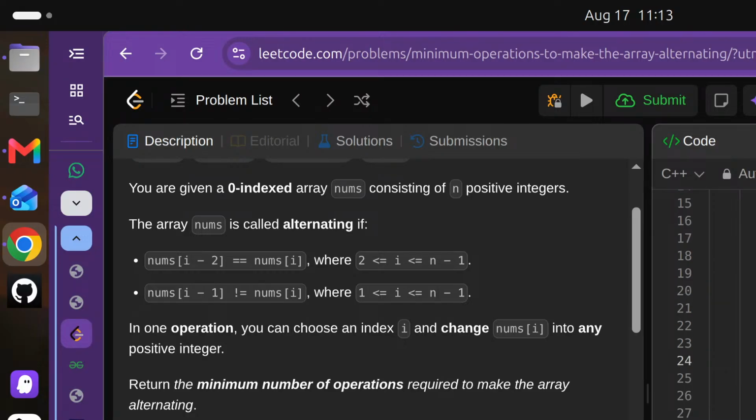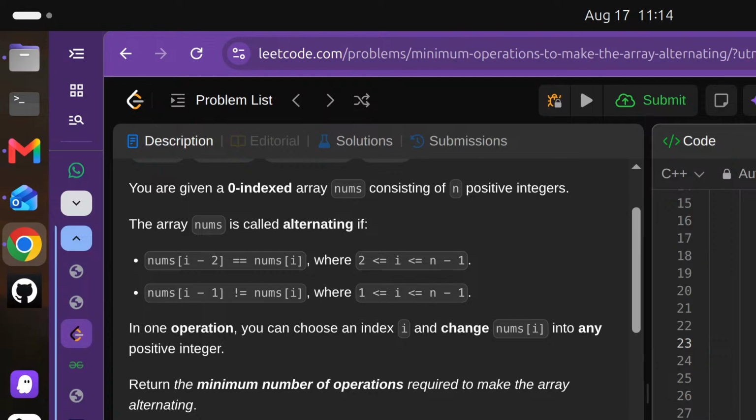Okay, I have a pair. I have value and I have frequency. I have two things, guys, right? So auto value comma frequency in map, whatever I have, right?